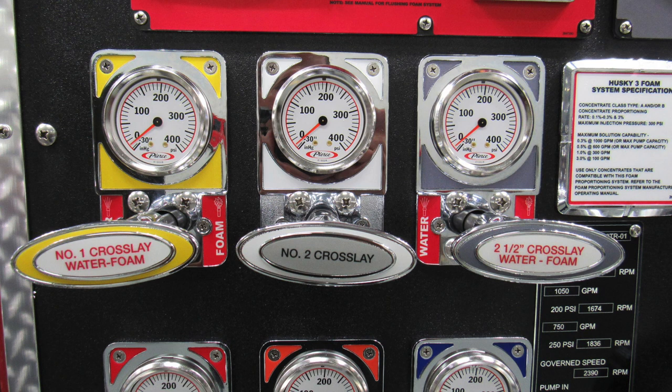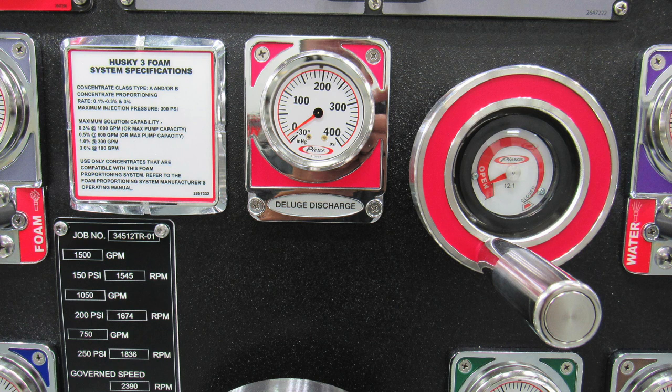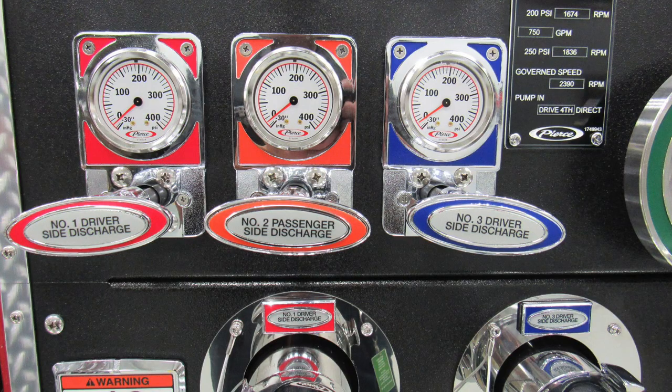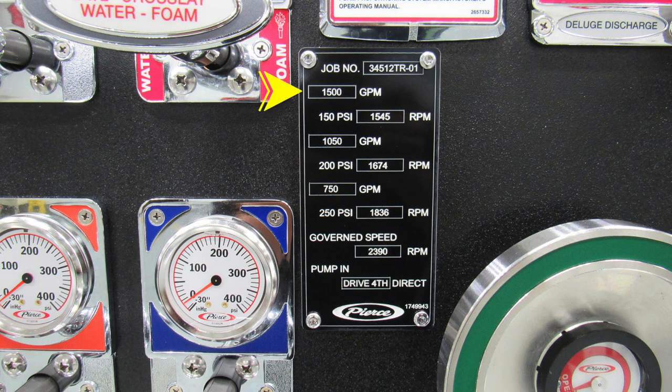Here are some close-ups of the number 1, number 2, and 2.5-inch crosslay. You'll see if it has water and foam in red, indicating that it is a foam-capable discharge. Moving to the right, you'll find your specification placard and then also your master stream device. Moving further to the right, front discharge, tank refill. We've clustered once again the 2.5-inch discharge 1, 2, and 3. As we move to the right, you'll find your minimum operation maintenance schedule for your vehicle.